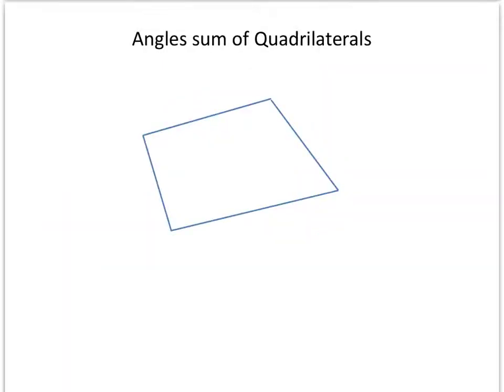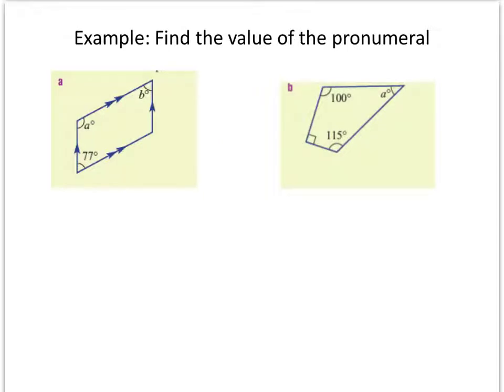Okay, looking at the angle sum of a quadrilateral, we can think about what we learned about angles in a triangle. If I cut this into 2, you can see I've got 2 triangles there. And you know that the angles in each triangle add up to 180 degrees. So that means that the angles in a quadrilateral add up to 360 degrees. For every single quadrilateral, the angles need to add up to 360 degrees. So we'll just do a few problems using what we've learned about angles in quadrilaterals.